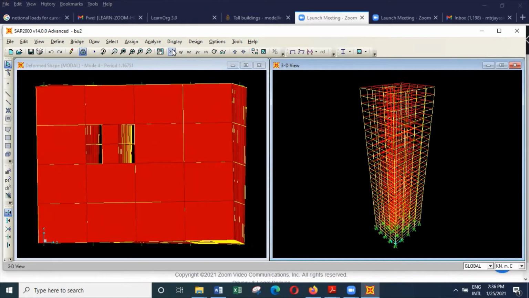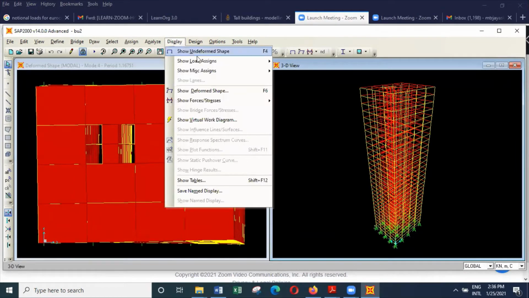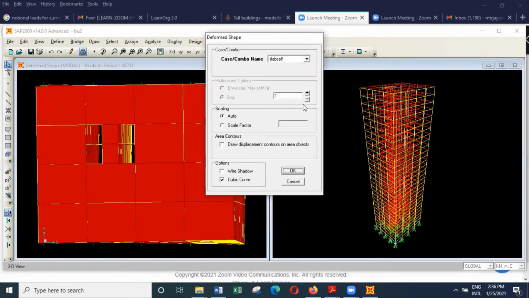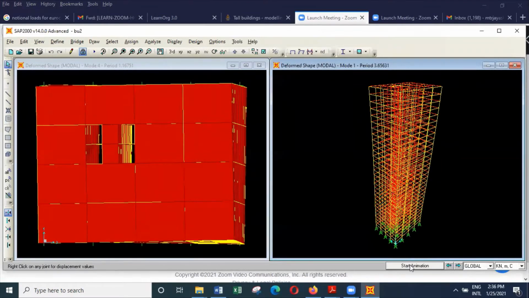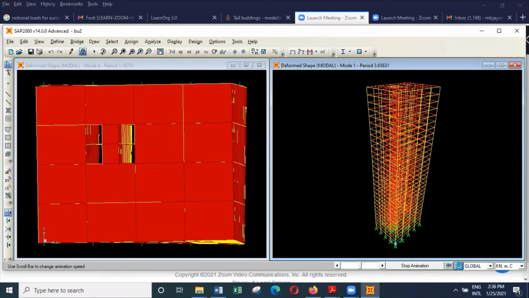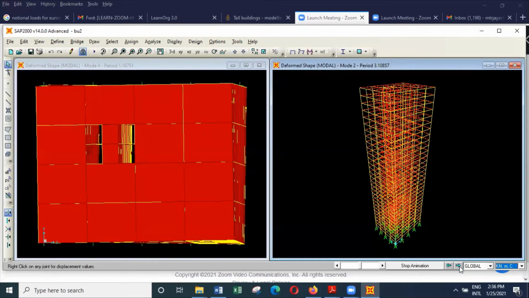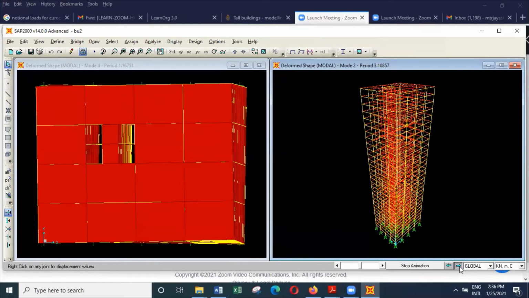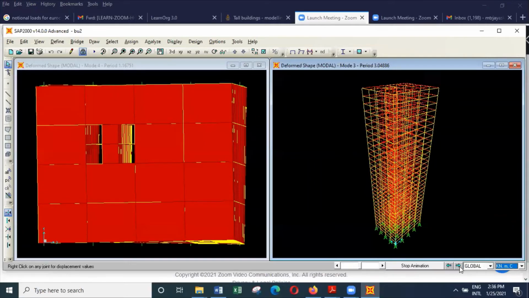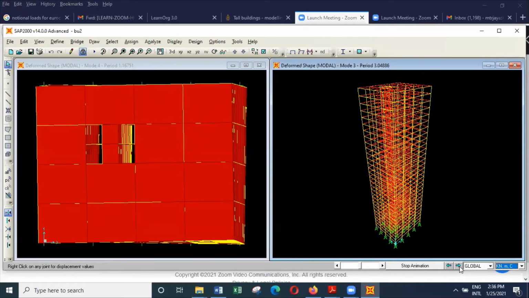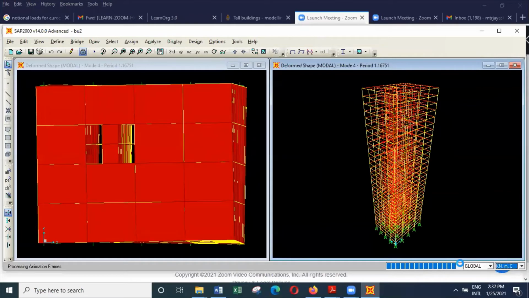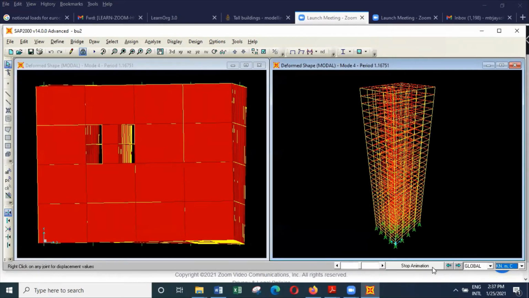And if you look at the modes again, first mode, the second mode is the twisting mode. That is the third mode. That is the fourth mode.